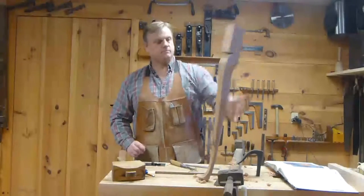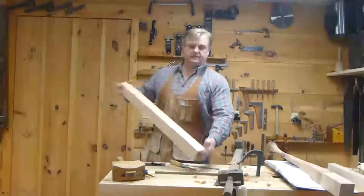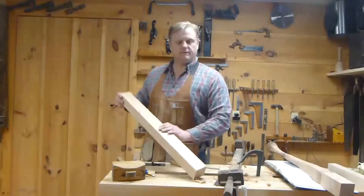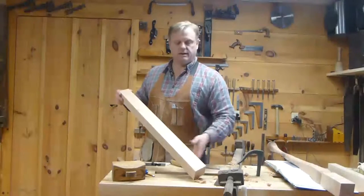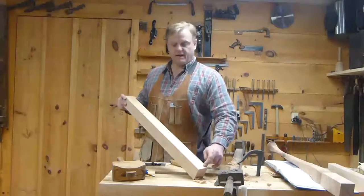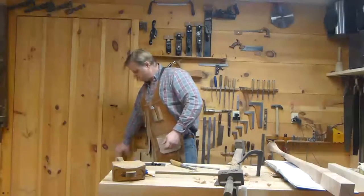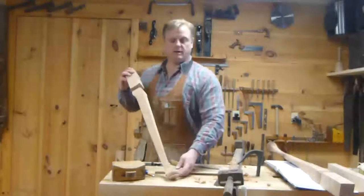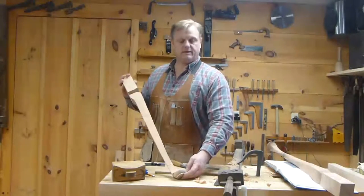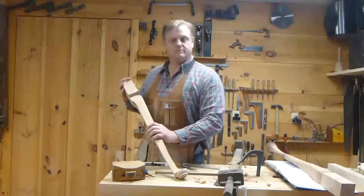And I started off with a block of wood like this. This came out of a 12/4 piece of cherry, and I've got my design drawn on here, and I'm going to turn the pad and bandsaw it out, and it will look like this when I'm done with the machining. So let's get started on that, and then I'll bring you back to the bench and we'll do some cleaning up. All right, see you in a minute.